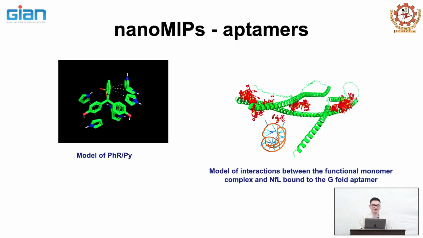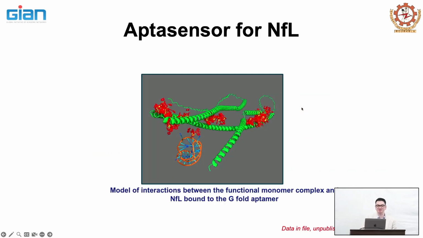And this is an example wherein they have got this pink thing. Sorry, the fonts are really small, but can you see the cursor here? So this here is your aptamer, and this is how it binds. It's got these binding sites here. This is what it uses to bind to this large molecule, which is 68 kilodaltons, your NFL, and it binds to this NFL here as well. Okay, aptasensors for NFL, this is what I'm going to be talking about.